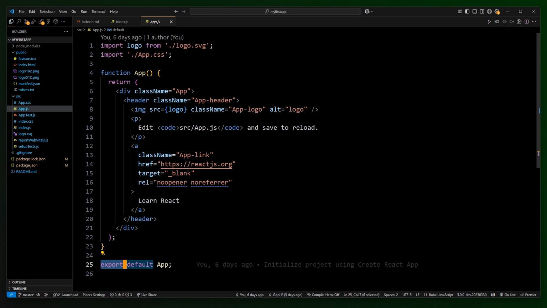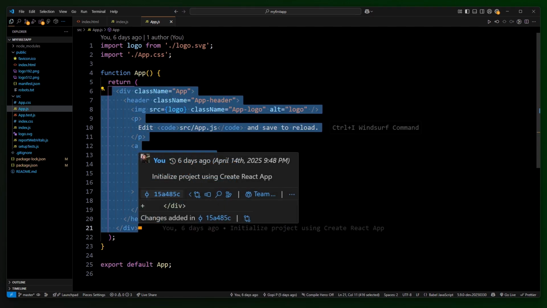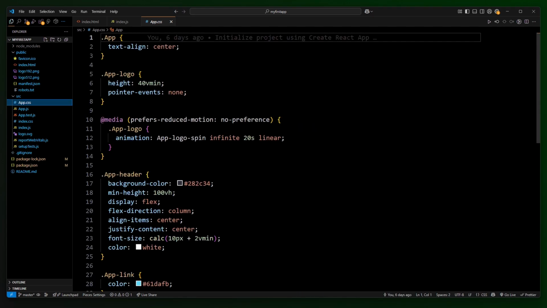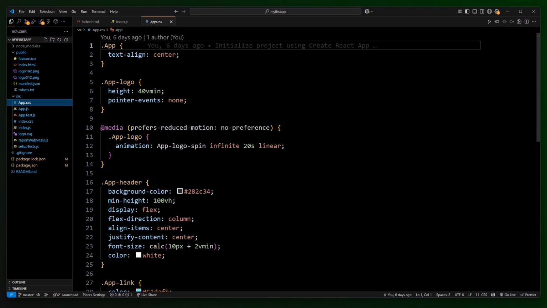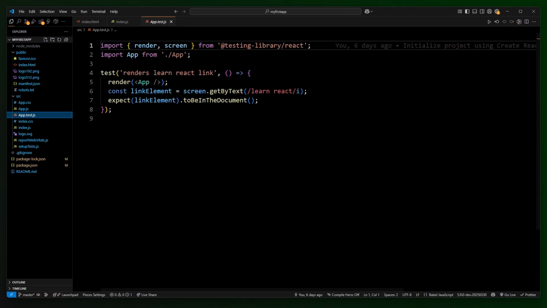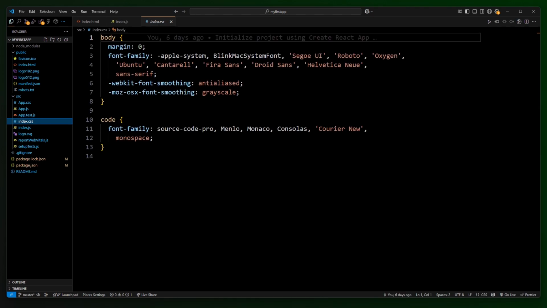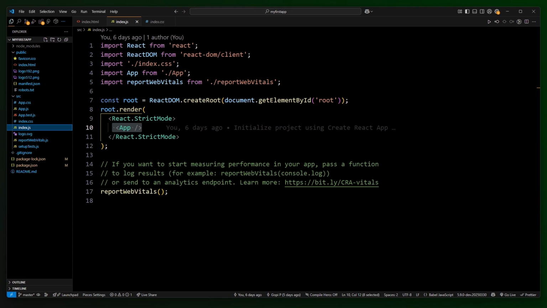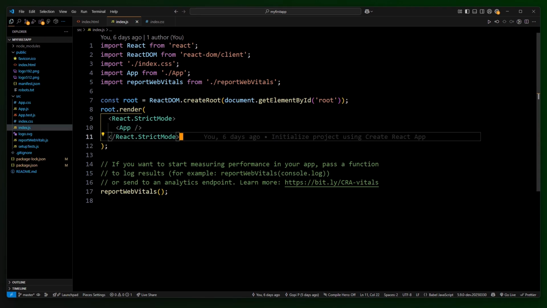Right. So the next thing is, this is just the HTML code, just plain HTML code. Okay. Next, we will be discussing components. At that time, you will understand the structure and everything. But as of now, these are all the default files. Apart from this app.js, I have an app.css file. Here, you will be having all the CSS related files, styles related files for the app.js component. And then I'm having app.test.js. Of course, this is a test file. We are not going to do anything. Then I'm having index.css. Again just another CSS file that targets the index.js file. That's it. Now, that's all about the files and folder structures of the inbuilt React app.